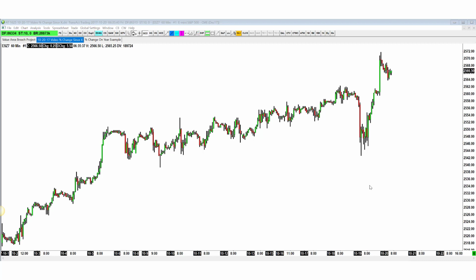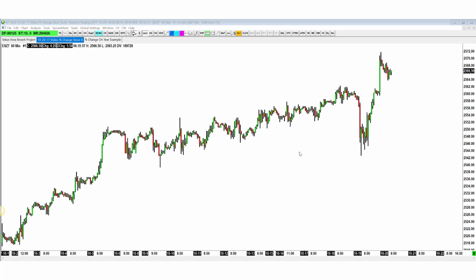I wanted to show you how you can create a chart inside Sierra that can show you a percentage change of a particular market based on a start date of X. So this has a couple of different applications, but firstly I want to show you how to just start.